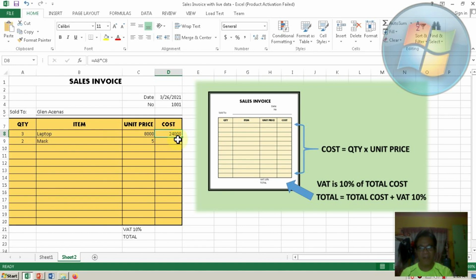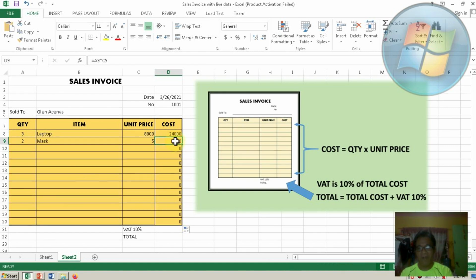You can copy the formula above down to row 20. All you have to do is position the mouse pointer on the square button, press the left button and drag the mouse. So we are now copying the formula down to this row. After that we release the left button.